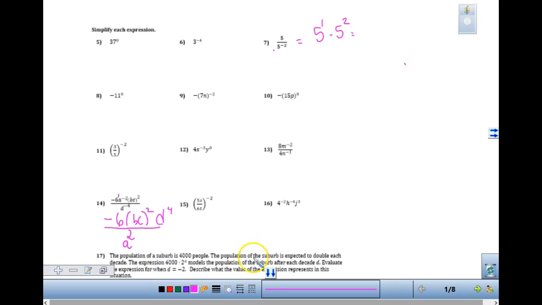As you do the problem, you should be checking them in the back. The answers are there for you to take a look at. If you don't get the right answer, say you had something written down for 15 and it's nothing close, then you want to go back and show the work and get it right, right? You want to make sure that this was a negative 2, now it's positive, which meant you had to take the reciprocal of these. And then you should show me, oh, that means 6t times 6t over 5s times 5s to get your answer. Okay?